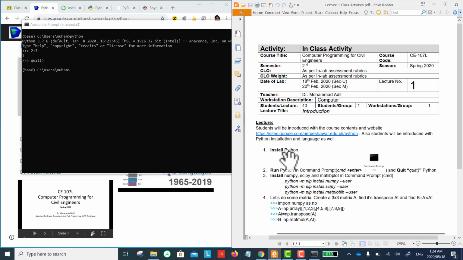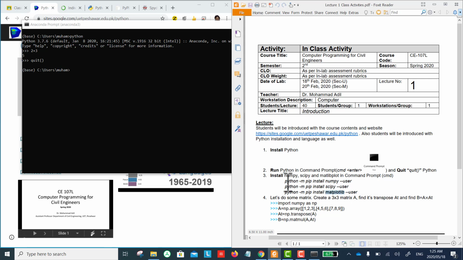In order to bring the capability of doing matrix calculation, doing integration and differentiation or calculus, and drawing graphs and plots, you have to install these three libraries, which are called NumPy, SciPy, and Matplotlib, respectively.